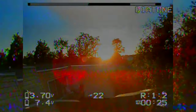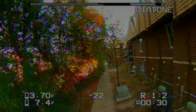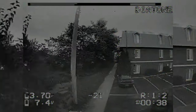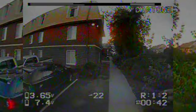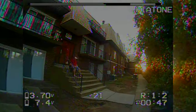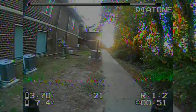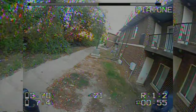The angle is a little bit less than I would like. I would like a little bit wider of an angle. But nevertheless, it still gives you plenty to work with. Flying here in close proximity is where this toothpick really shines. This is something that's quiet, it's not going to annoy other people, and it's incredibly fun to fly, and it maneuvers very well. Now, everything is stock on this flight, stock rates, stock PIDs, and the rates are a little bit too fast for me, but I'm able to fly just fine and able to get through some really tight, nice corners.